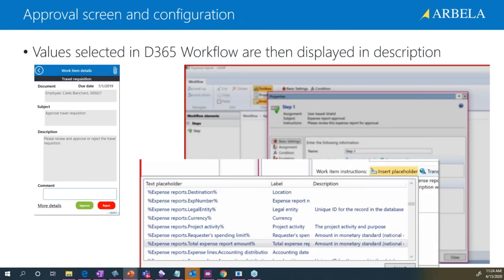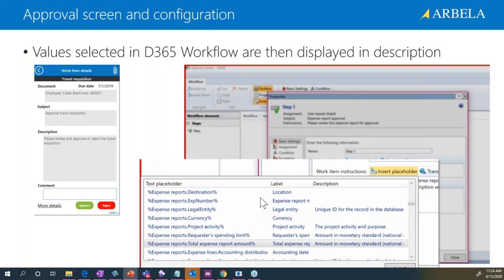So when we were in the Power App, I want to describe and give you a visual of what we did here. In the description box, we saw in my demo: name, vendor, financial dimensions. What I mean by how you can configure that within the application is that within the workflow itself, we have placeholders, and those determine the values that will show up in the email or in the Power App and what we want to communicate to our approvers at the same time.